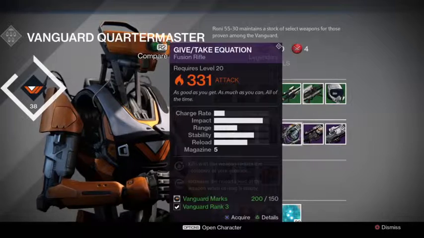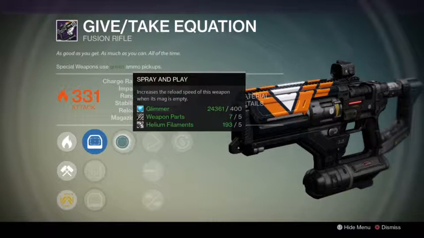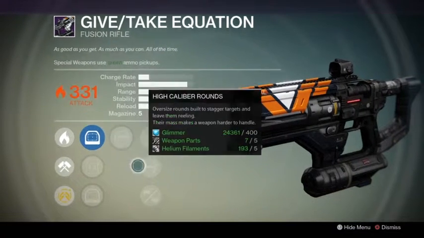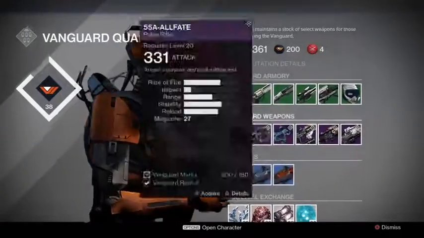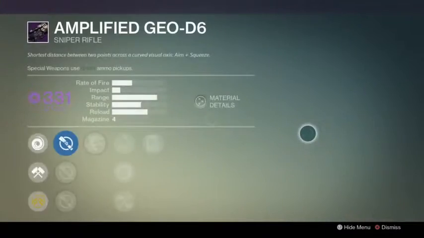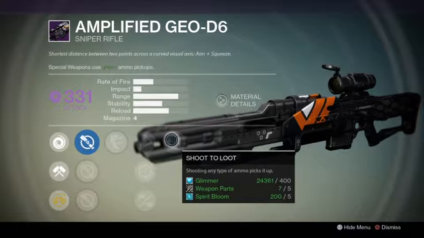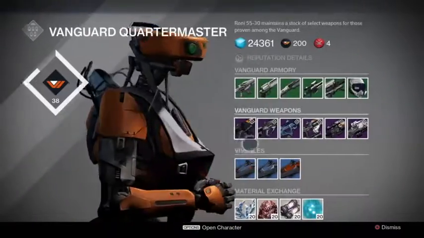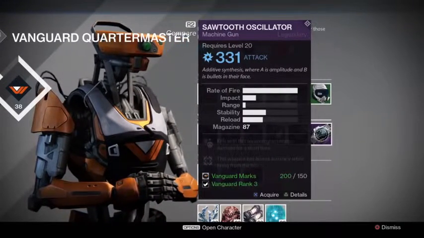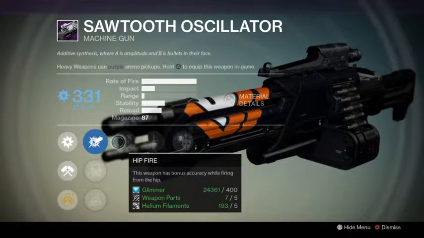And there. Very, very tempted to click buy on that one, but I think I need to have a look around. See, so we've got a fusion rifle, perks on there, Grenadier, and Spray and Play. And hand laid stock, increased stability and reduced range. Legendary Void Sniper Rifle here then. Shoot to loot. Again, very popular perk normally. Shooting any type of ammo picks it up. And Outlaw for precision kills, increased reload speed. And the final one. Sawtooth Oscillator Machine Gun. Crowd Control. And Hip Fire.